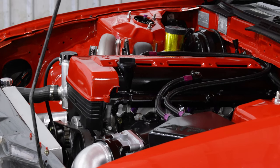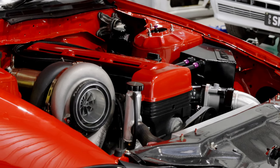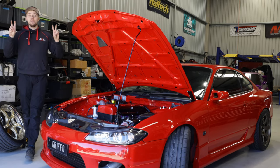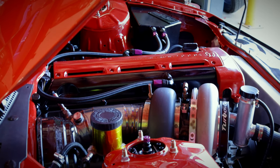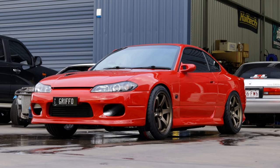We don't think that we're laboring the engine or anything like that. Like 32 pound does sound like a fair bit of boost for 800 horsepower, especially for a 3 litre. But when you think in terms of it's an automatic and that robs 20 to 30% of the power out of it, it's actually making, it sounds a bit wanky to say that, but actually making closer to 900. So we're not worried about that. Have plans to crack the 1,000 horsepower mark with this thing, but at the moment that converter is pretty much at its limits.